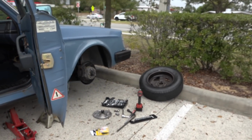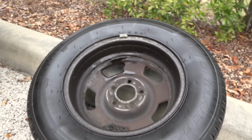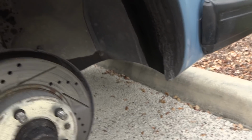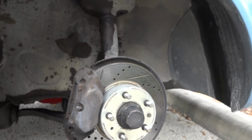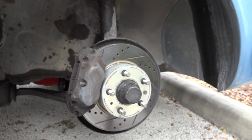In a crazy turn of events, we broke a brake line. So we're making some juice all up in the wheel, and it's one of the hard lines from the caliper to this soft line. So I'm gonna have to make some new hard lines in there. I'd already tested the bleeders that they actually work and aren't froze, so I'm not gonna have to get a new caliper, which is very good.